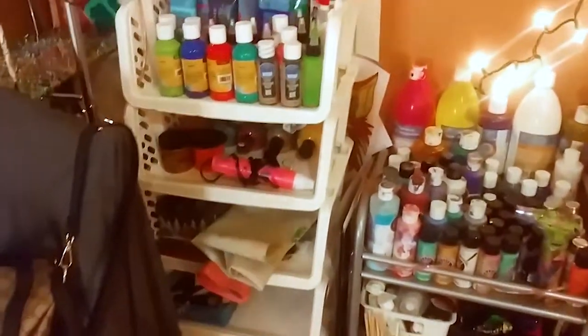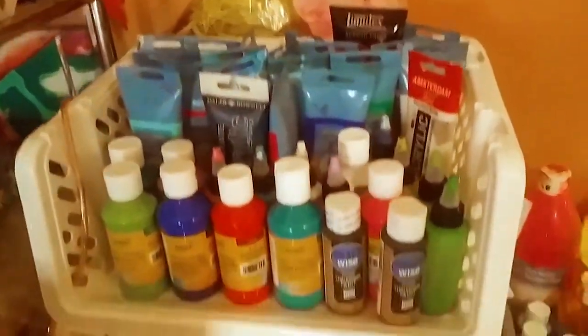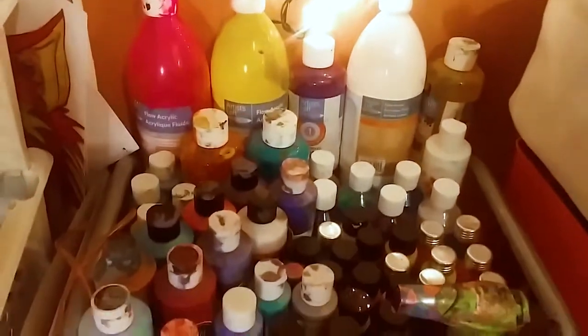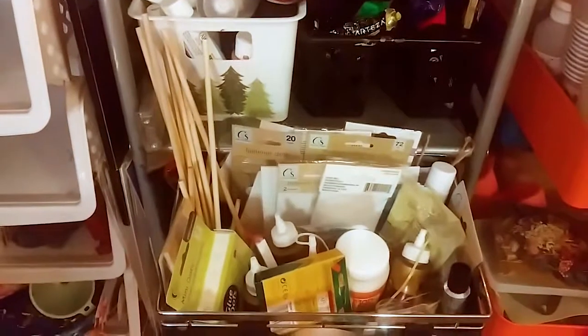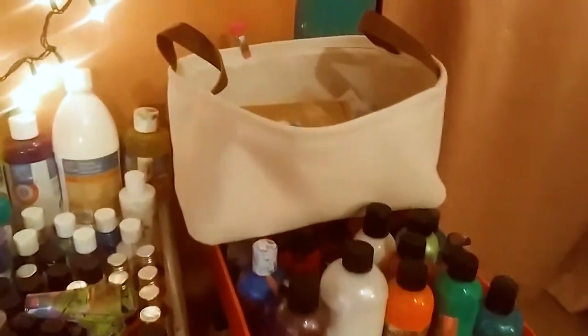Before it was mixed with just paint and resin. Here is the Dollar Tree paint, which I love, Acrylogy, I believe it's called. And there are my silicone mats, and I actually have some empty space, believe it or not. So here's paints. It's just all paints in this section now. I'm really happy about that. And sorry guys, one of my paintings fell over, and that is all my resin stuff, my silicone molds.